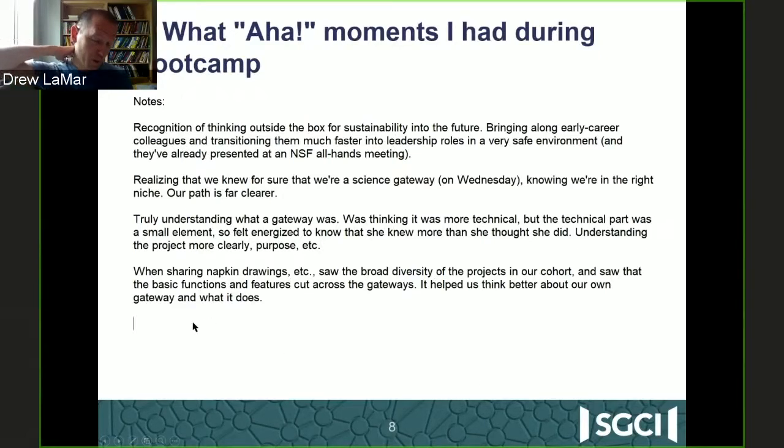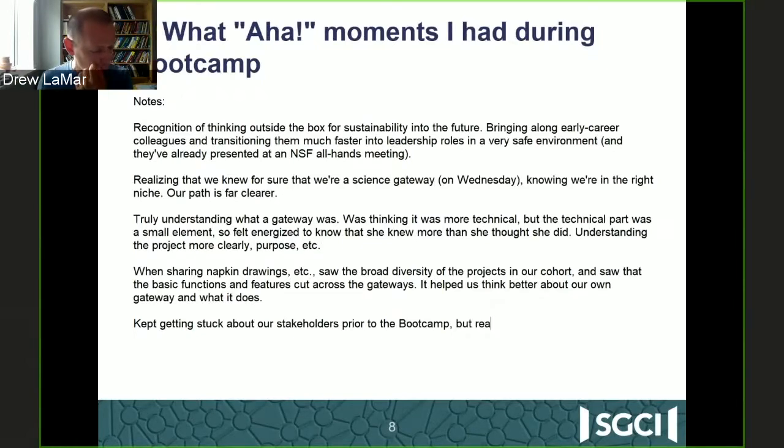There are multiple aha moments, but one that comes to mind is relative to the stakeholders. Every time we would talk about our stakeholders and thinking about grabbing our gateway to certain stakeholders, we kept getting stuck. And I think it was during this boot camp that we really tore apart that we actually have two stakeholders. One of them is faculty who are looking to get access to pedagogical techniques for teaching quantitative concepts. But the other one was support for educational projects. It could be NSF-funded projects, or even just teams that come together to build curricular materials.